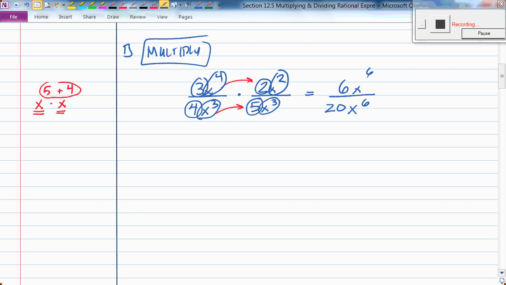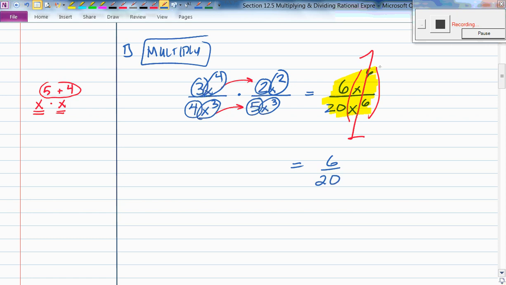All right, now I need to take a look at my expression. There's a lot that I can do here. There's some more that I can do. First of all, do you see any fractions that represent a 1? Yes. Do you see that x to the 6th divided by x to the 6th is actually a value of 1? Do you see how I highlighted it and then put a 1 over it? Because x to the 6th over x to the 6th makes an expression equal to 1, because we're dividing the same two things. Any number divided by itself is always going to be 1, because there's only one thing to divide out. So that gives us what?